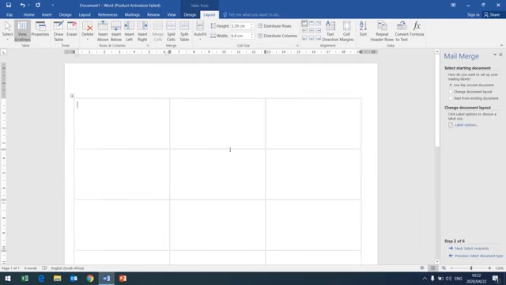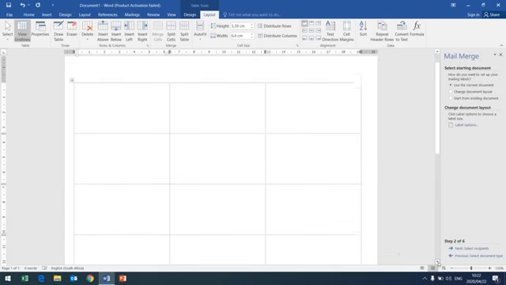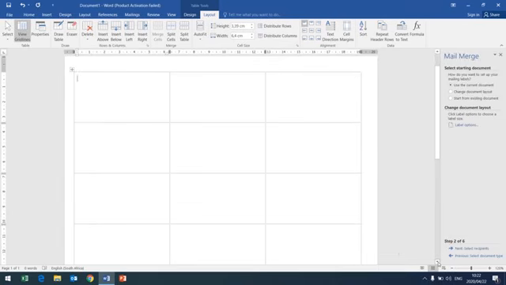Then you will be able to see how many labels you've got, the lines, the guidelines there. You will then be able to see them by selecting that if they are not visible, because it can be difficult to manage your labels without the lines. Okay, then we go to the next step, which is step number 3. Here, that's where now you choose your list of recipients.